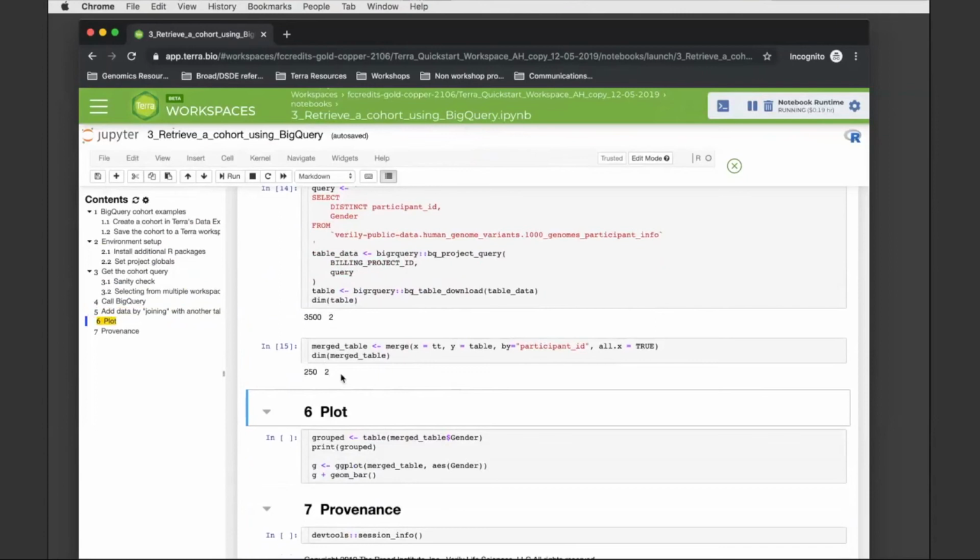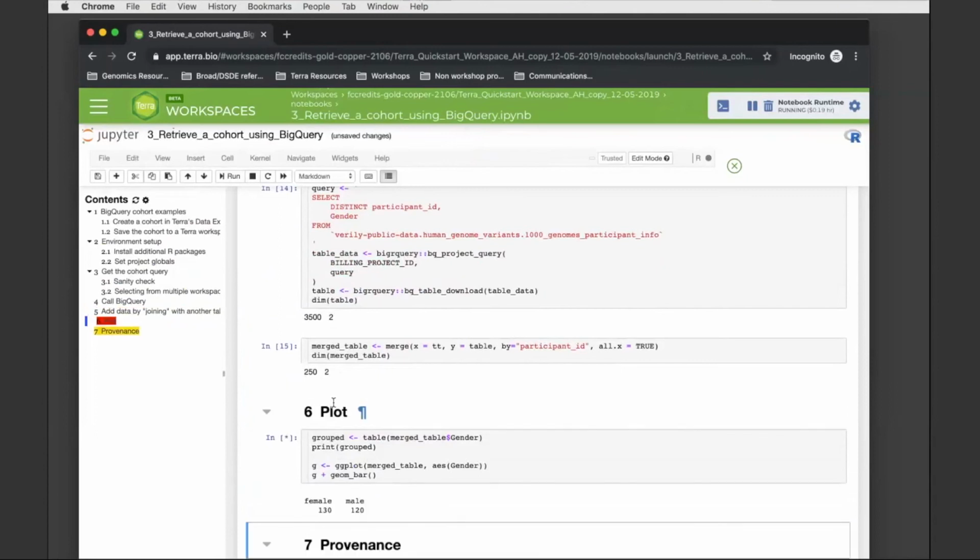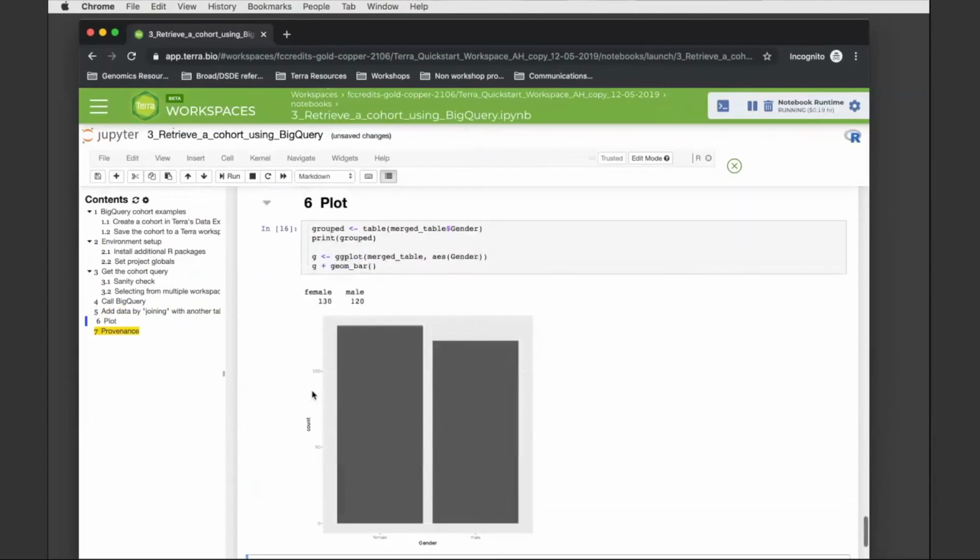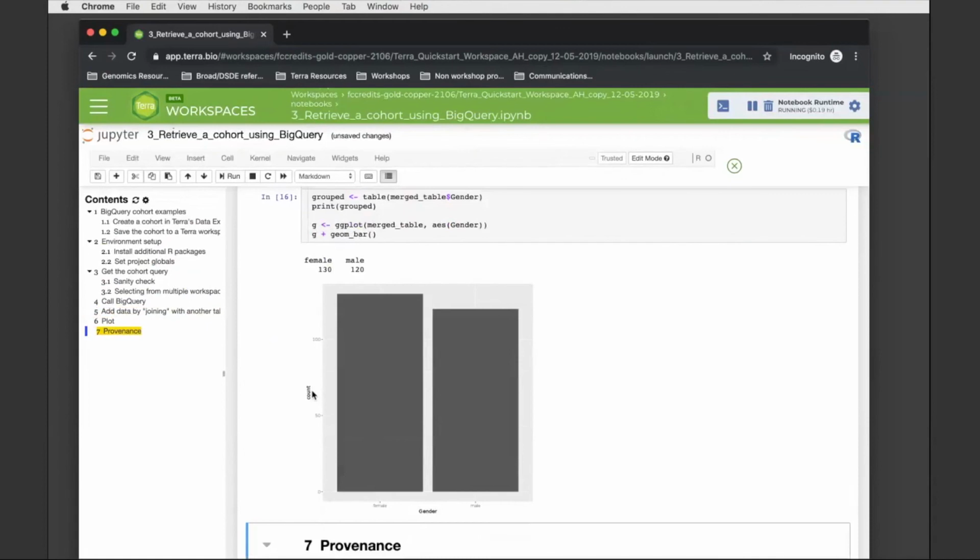So we'll have a table of 250 participants and 2 columns. The first column is the participant ID. The second column is just the gender. And as an additional sanity check, we're just going to do a quick plot. So this was a really simple analysis, not particularly interesting, but in the Getting Started notebooks that are AMP-PD specific, you'll see where you basically are going to replace the last little bit with a more interesting AMP-PD analysis.